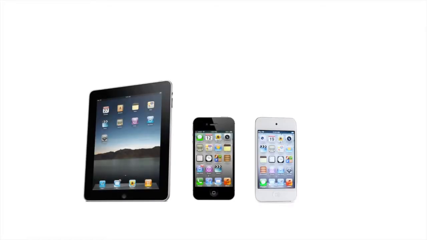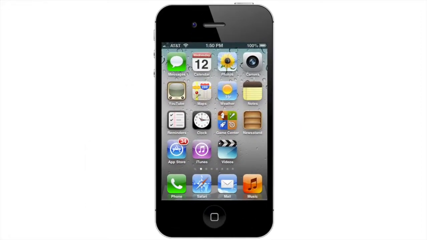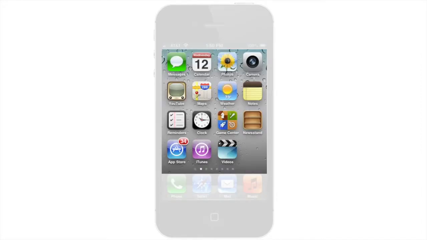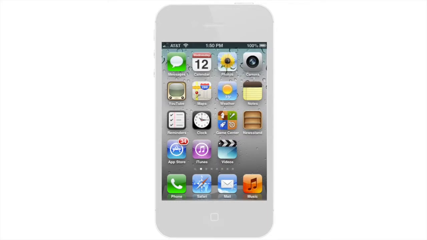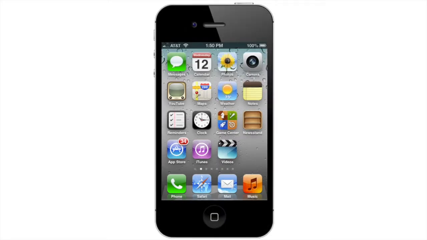Today we're going to be working with iPhone, iPad, and iPod Touch and looking at how you can edit or customize your home screen. Let's do a quick review. This is your home screen. It's made up of three parts: the info bar, a home page, and the dock. The dock and home page contain apps, which allow you to start or launch different functions on your device.